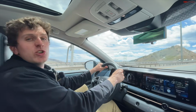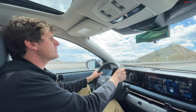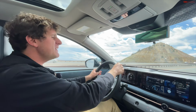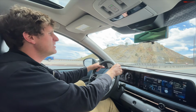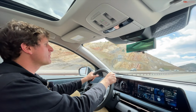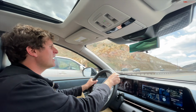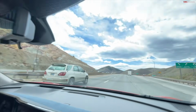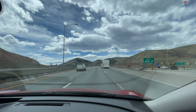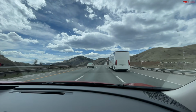So in phase 2, or stage 2 of the Loveland trials, we are driving from the foothills of the Rocky Mountains straight up a mountain, 51 miles of steep hills. And we're gonna see how much battery we use and how the vehicle performs in some of the twisties. And immediately, if you look in front of us, Alex, you can see that the turns have already begun. Now, this is an especially twisty part of Interstate 70 that we call the Python.